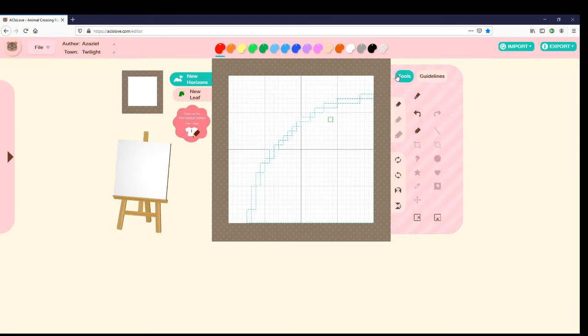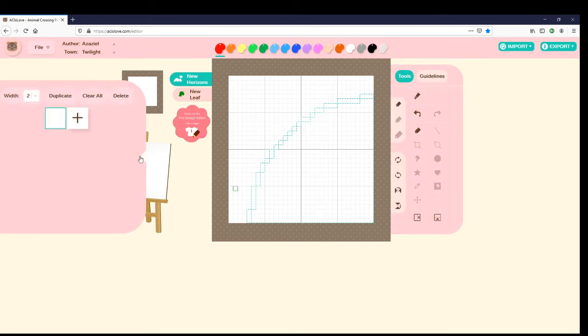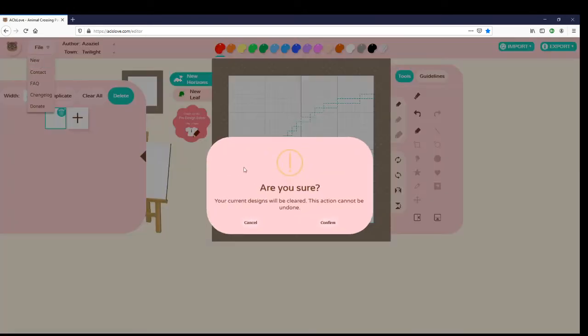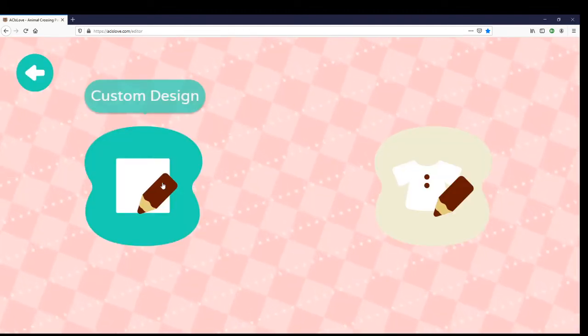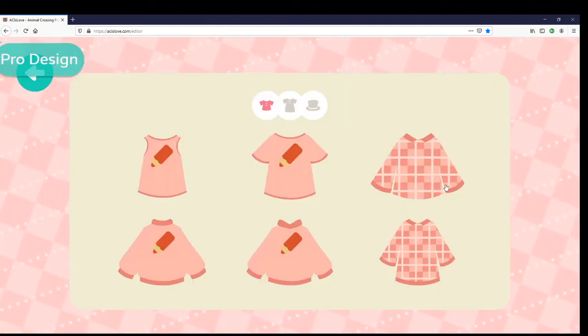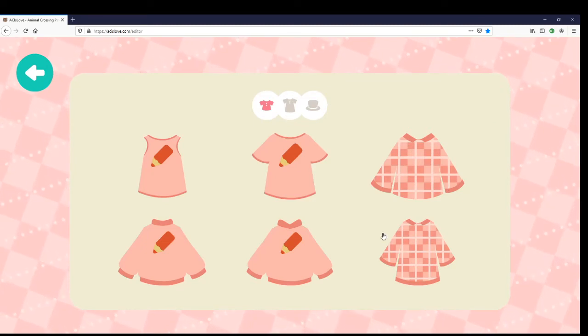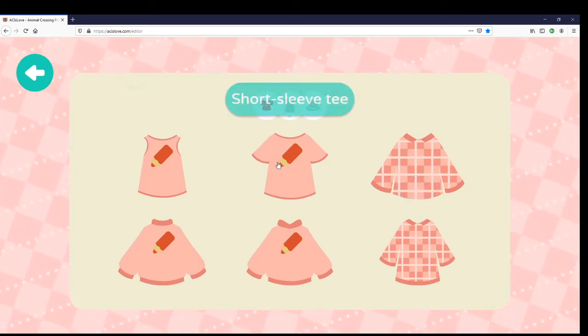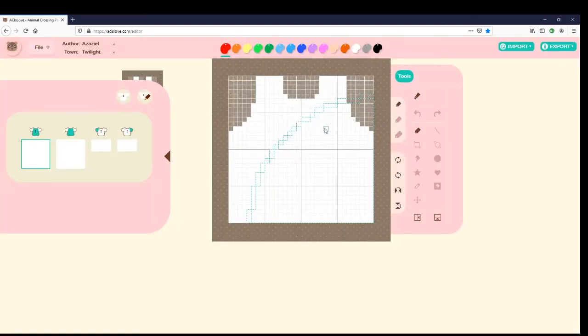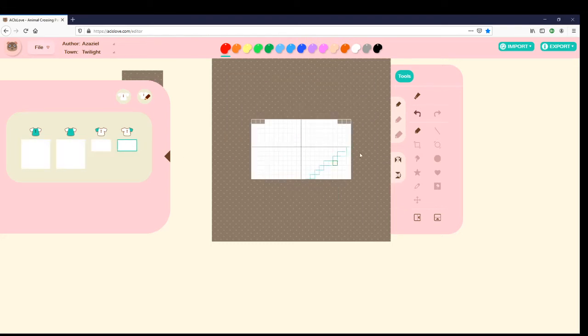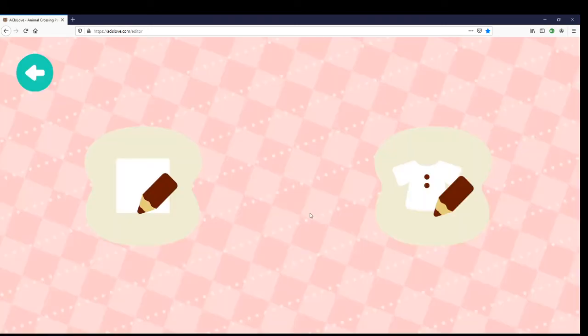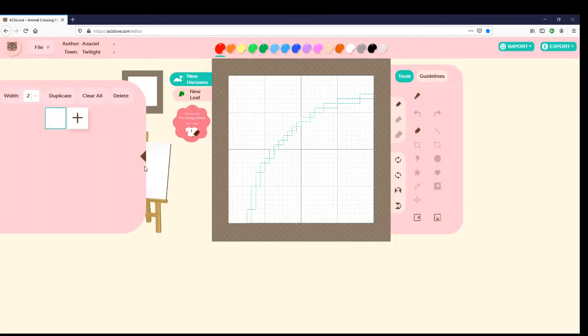And we can go back to tools, and we can go back to clear all or delete or new. And then you can also go into Pro Design, which lets you make some of the clothes. So that's really cool. They will do different guidelines on how to make clothes, which is really neat. But we're going to go back to new.